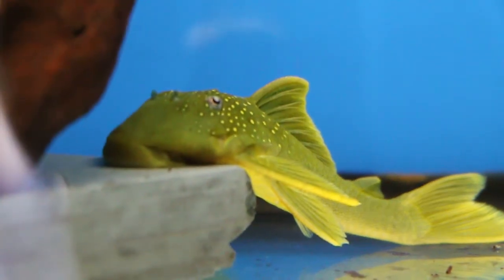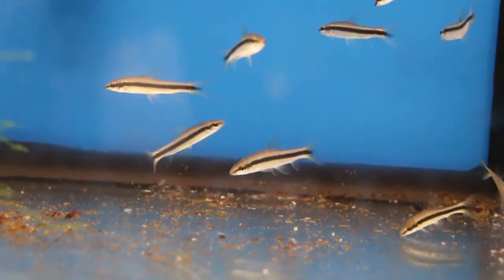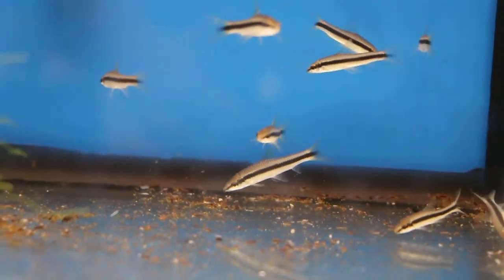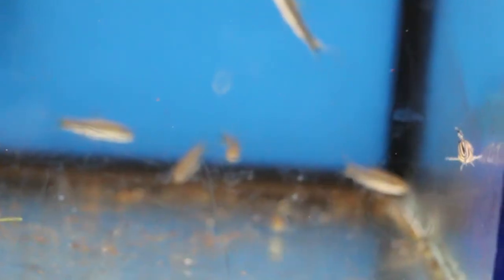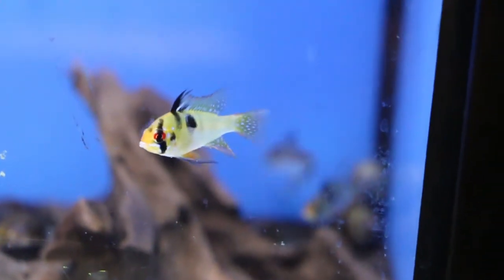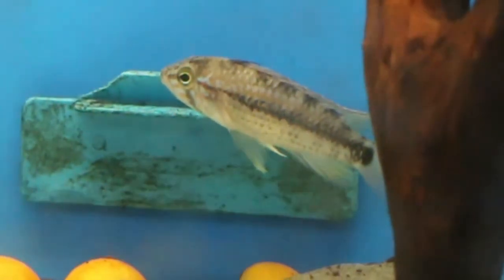That pleco right there is one of the coolest plecos around. If you want something to eat algae in your tank, those are flying foxes — just be careful with the plants, they can stick and eat the plants. That little one up front is a yo-yo loach, gorgeous little things, good bottom cleaners. A little trophus cichlid. That's a ram — beautiful rams, they are South American cichlids, farm raised in the hobby with all these special colors you'd never get in the wild. Those ones are new also — those are Pimadella catfish. That right there is an epistogramma, the algodon epistogramma. For somebody looking for something rare and unique, that's one.